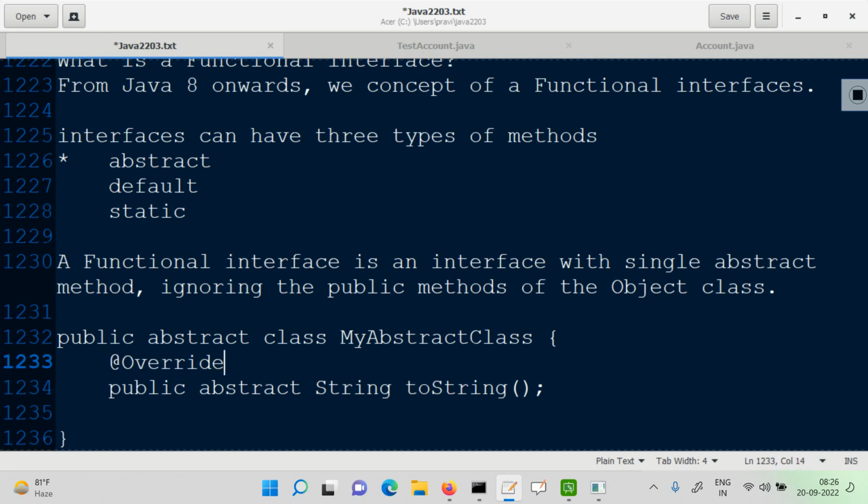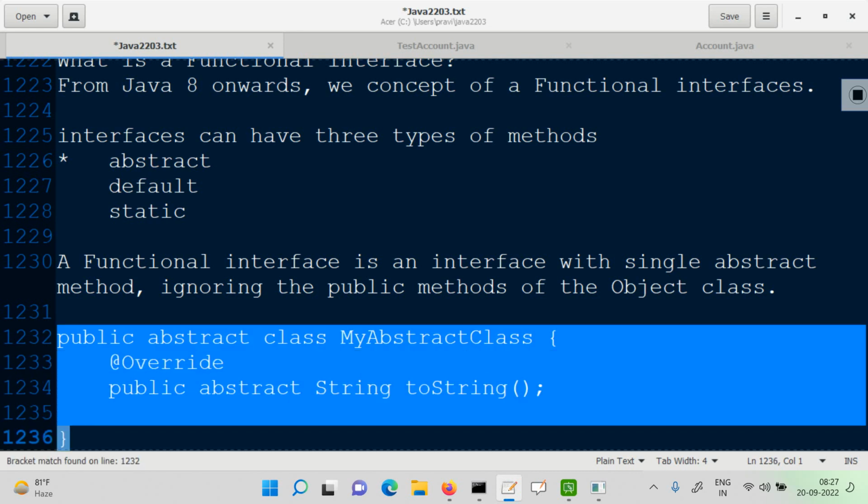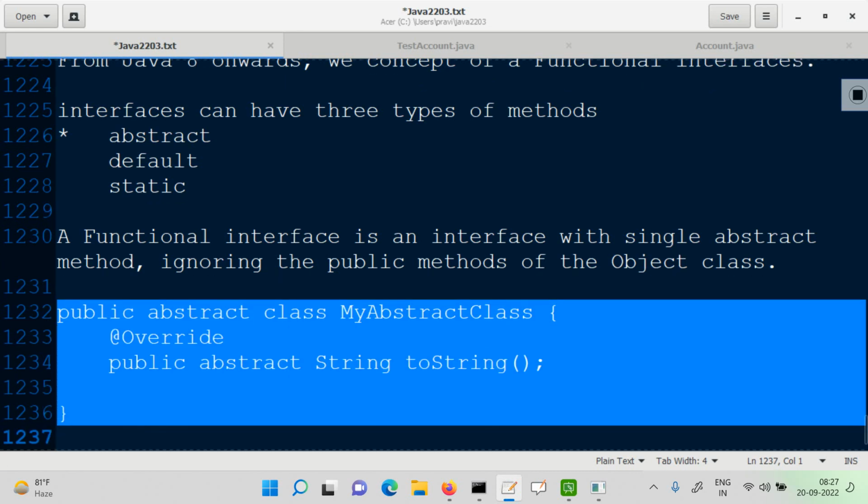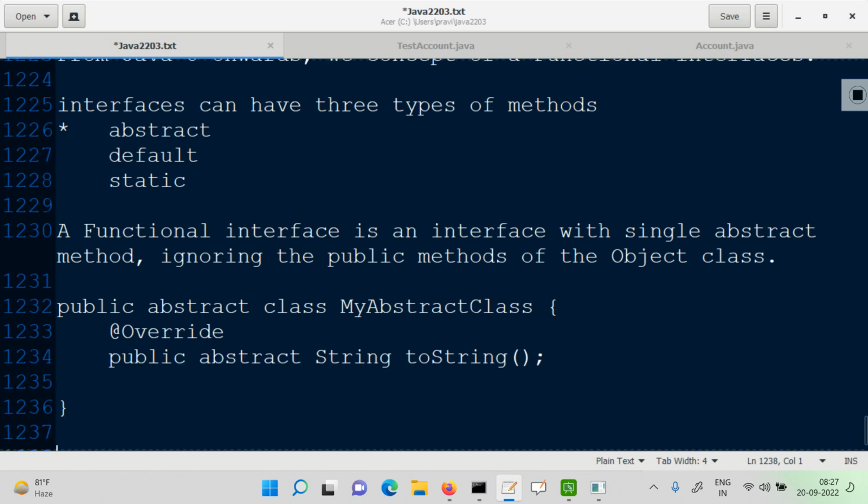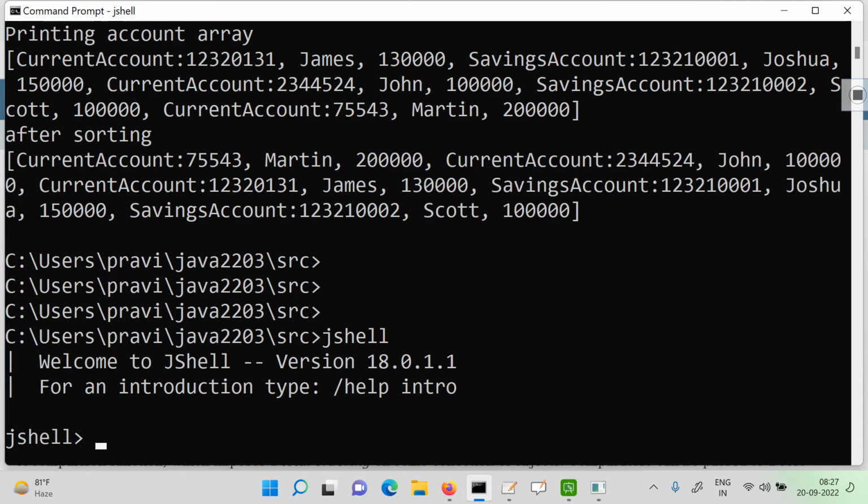I may even write it like this. Even this is going to compile. Want to check this out? I'll just start JShell and let's see if that code can compile. So we have the public and abstract class we wanted.